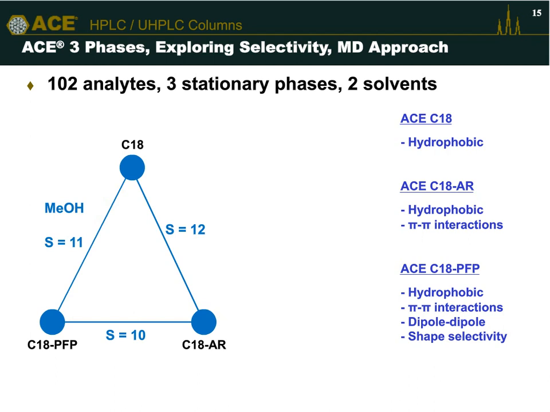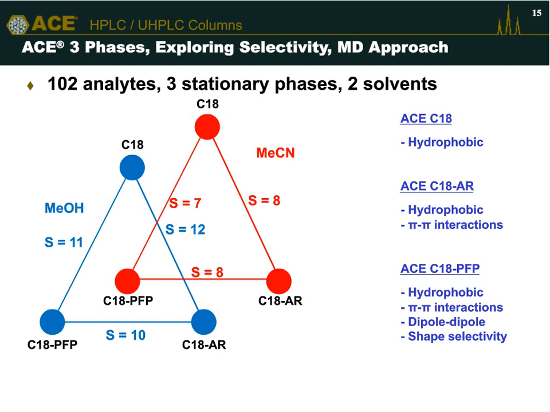Now we can repeat that work and actually also do it in acetonitrile, and we can see here the values are a bit smaller. The values we now have are 7, 8 and 8, and that's because it is known that acetonitrile suppresses pi-pi system interactions. So another reason to explore methanol for aromatic-based stationary phases is it helps with pi system interactions between the analyte and the stationary phase. And we can also plot the data between the different stationary phases as well, between the different solvent planes as well.